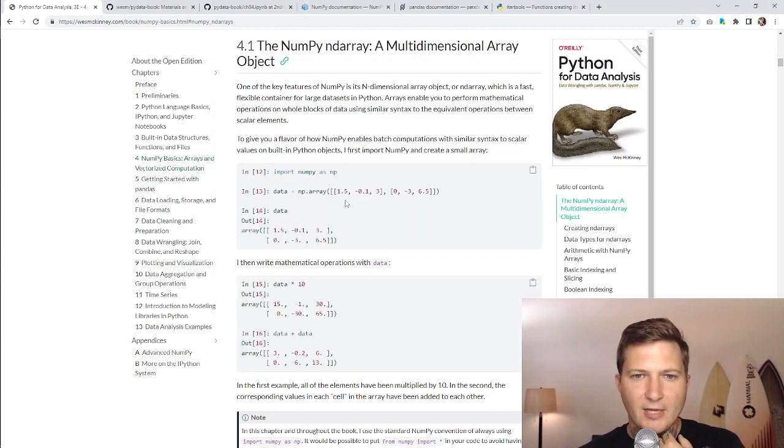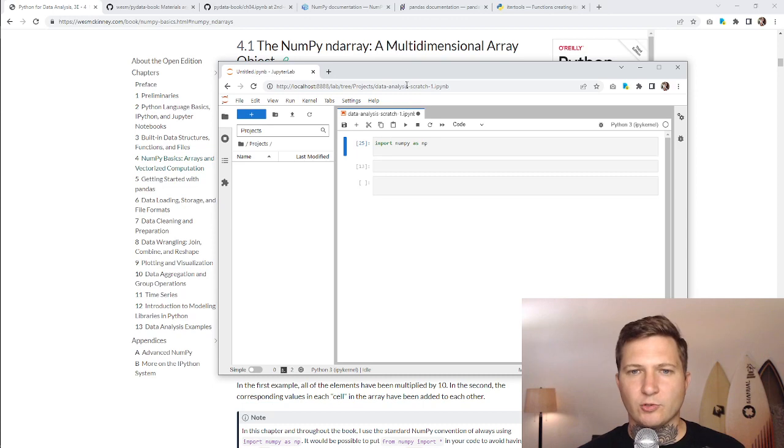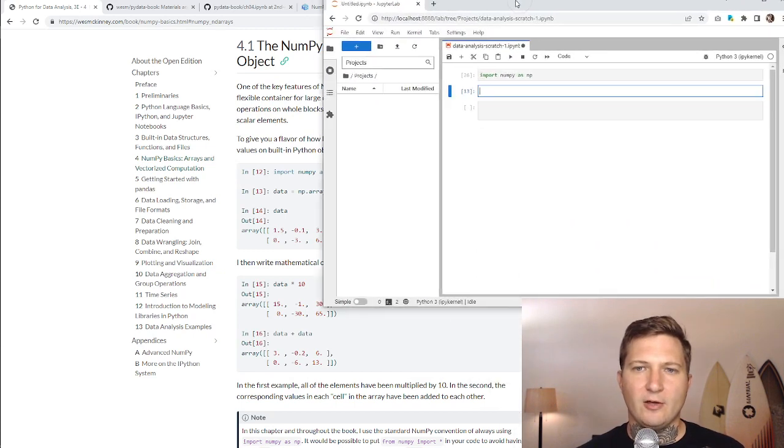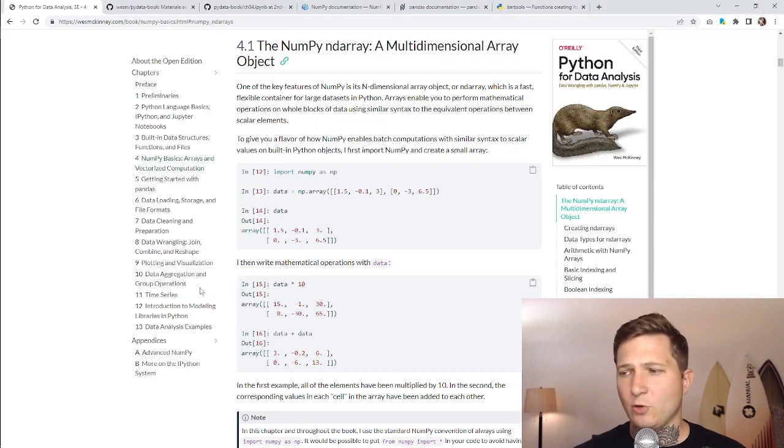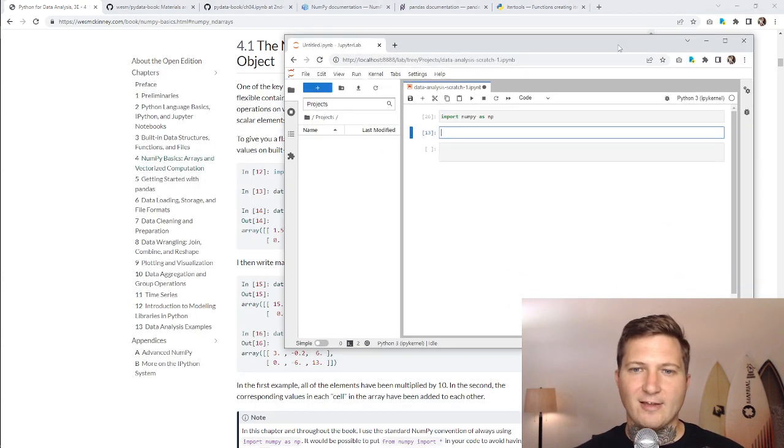And then we're going to create some data. Now you could copy and paste this, but I'm going to write this out myself for the sake of getting it under my fingers a little bit. And they call this thing data. So yeah, we're doing data analysis. You call it data, whatever you want. If you're doing software engineering, I wouldn't call it data. This is my live analysis of what's going on in my head. One of the things that sticks out to me is that I don't like the name of this variable, but hey, I'm a software engineer. I'm not a data scientist. I've seen how they do things.